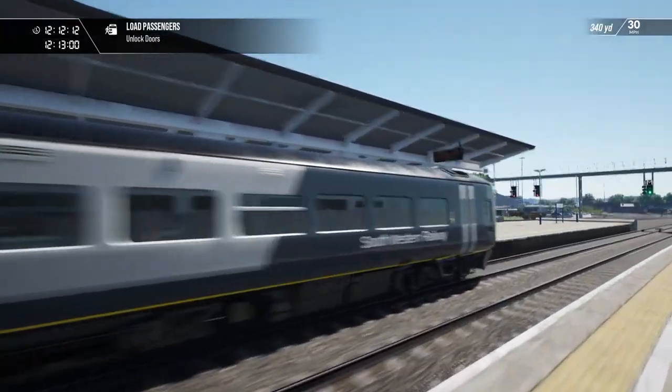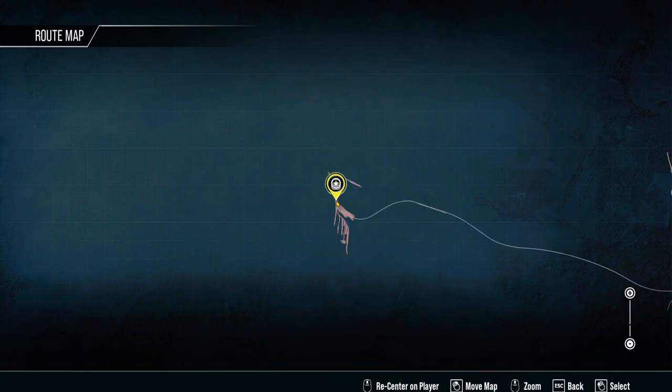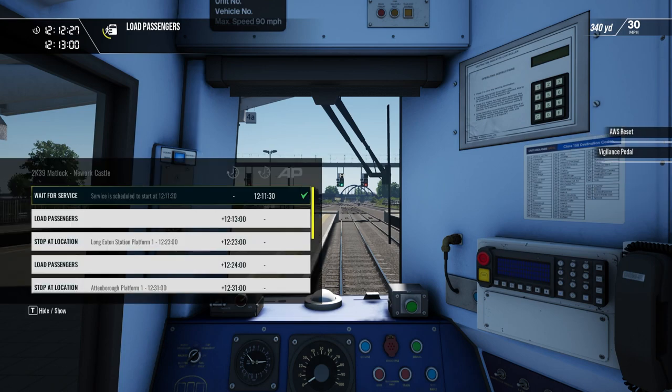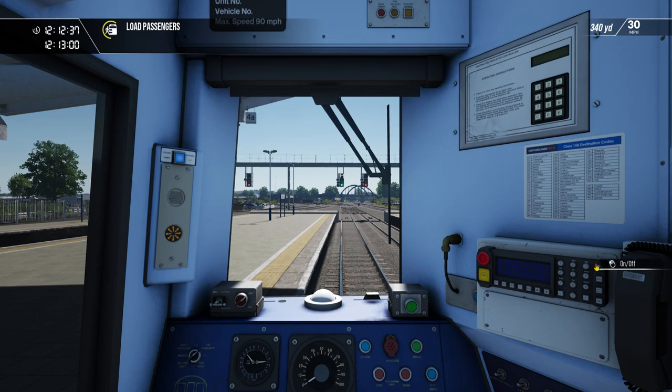But anyway, we got this 158. We should probably get started. We're doing a run from somewhere to somewhere else. Might be a good idea if I find that out. Where are we going? From Derby to Nottingham, are we? Yes. So, should be able to get up to a bit of speed. Of course, we're also in the SWR 158 Creators Club.